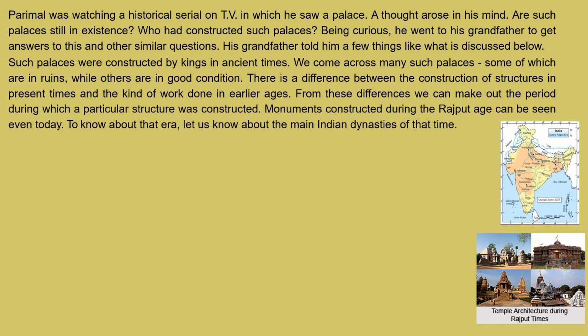So, like Parimal, there are many children who want to know about the existence of these palaces. Today we see a number of palaces, children. Here in our city also you can see many forts, like Uppercote and Bahudin College. They are the palaces made by the kings of that era. So Parimal is also going and asking a similar question.